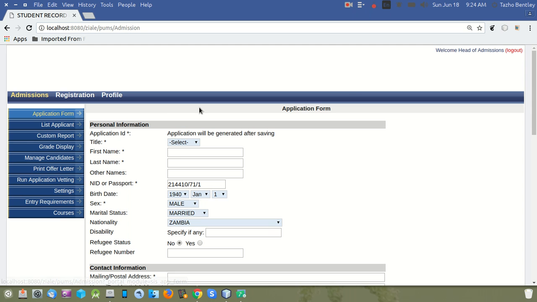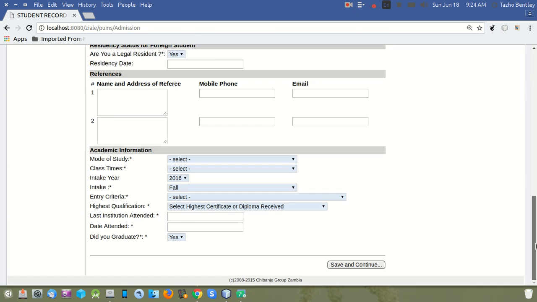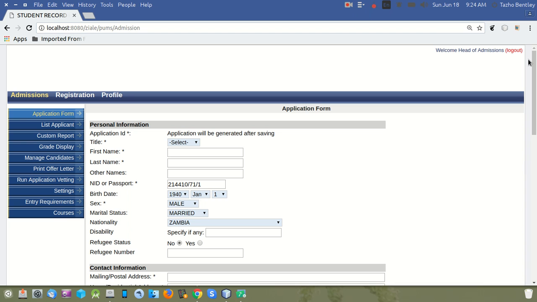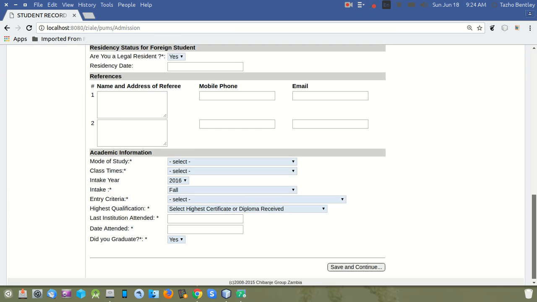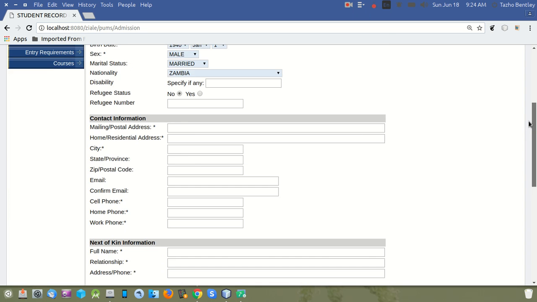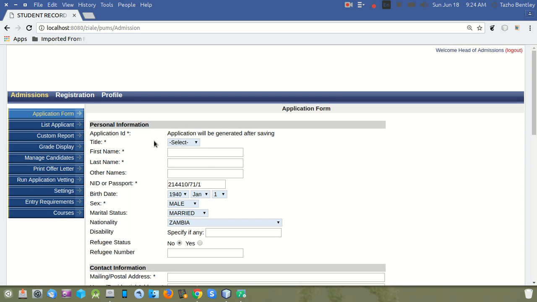So you have application form. Basically, this is a form that every person that wants to apply online has to fill in. And it's very important that they enter as many details as possible, because this will be part of the biodata of that person that the system will capture and store and generate a computer number from. So this is simply the application form that will be on your website. When someone wants to apply online, you'll be able to enter the details from here. Of course, as head of admissions, you can also apply for someone, a relative or some such.